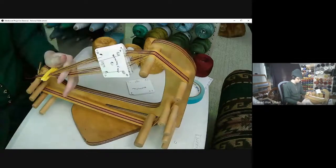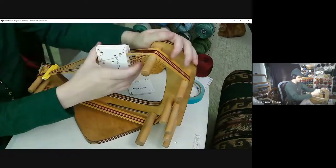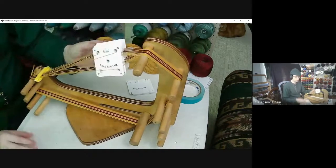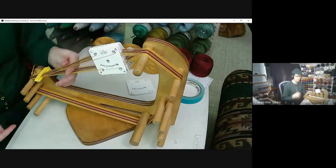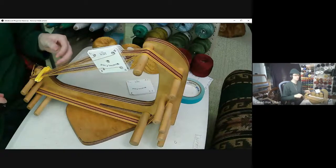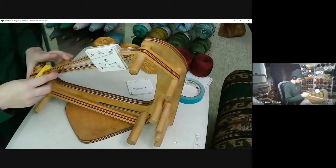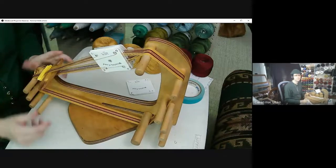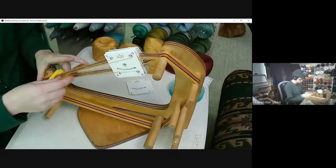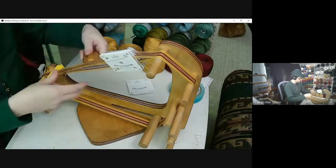Then we're going to turn the cards away, a quarter turn. Whenever you're dealing with turns in tablet weaving patterns, it's always a quarter turn, unless it's specified as a half turn or a full turn or otherwise. You won't usually encounter those unless it's something more complex. All right, then go back to that one.